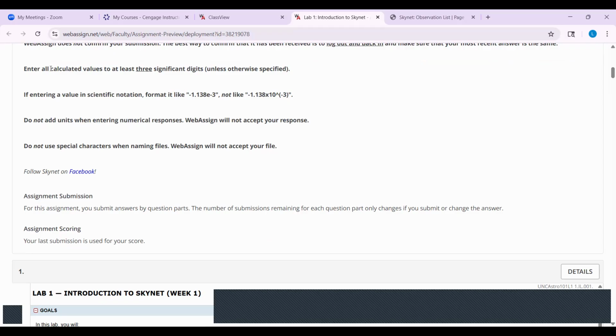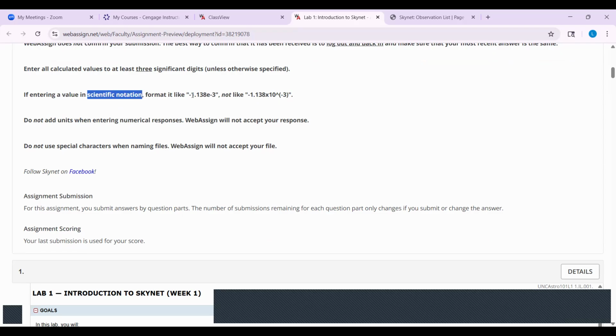The next item is that all calculated values have to be three significant digits. This is very important, unless the specific assignment says differently. For example, because the numbers are very low or very high, we might need to use scientific notation.